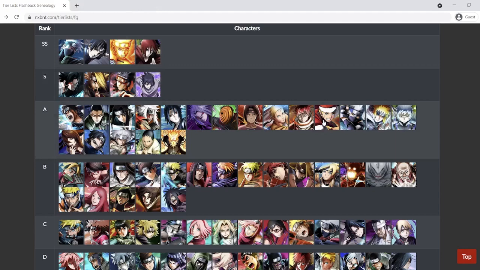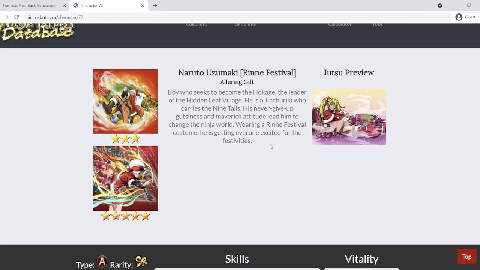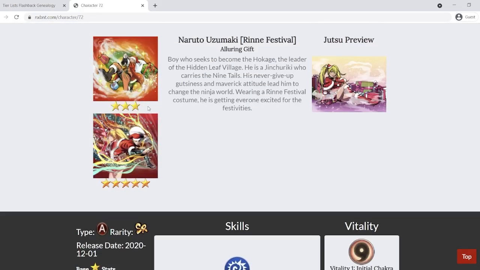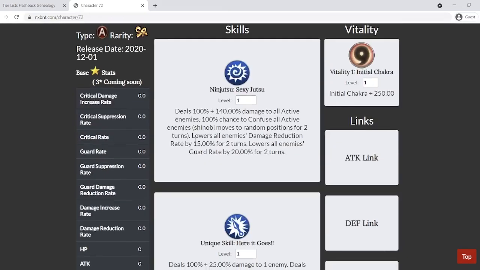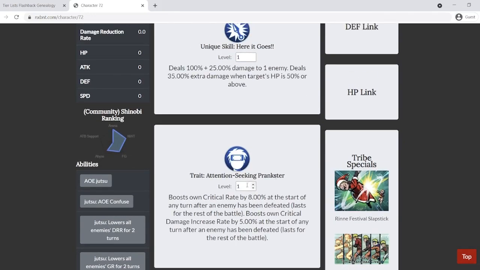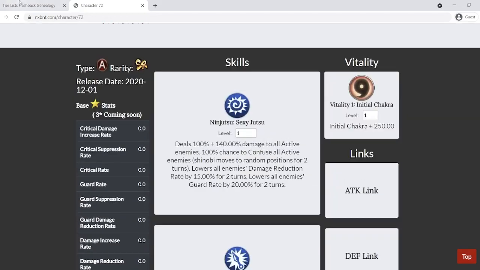So again, damage increase rate is going to be the prime stat. It's going to be more impactful to buff that than attack. Santa Naruto, really great. Vitality, you put him in Spirit Cell, and then he can debuff on his Jutsu, damage reduction rate, and guard rate by very solid number. And he also buffs himself, so he'll do good damage on his own. So that's basically it.